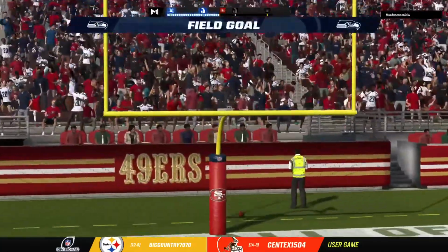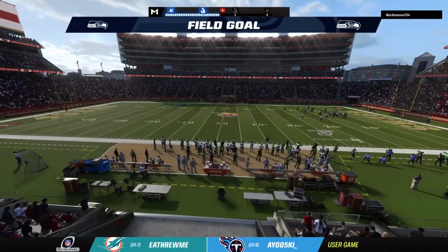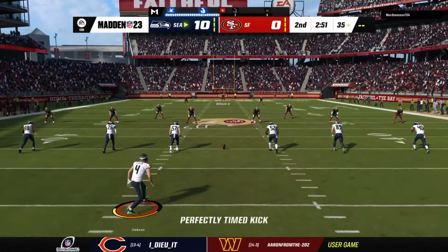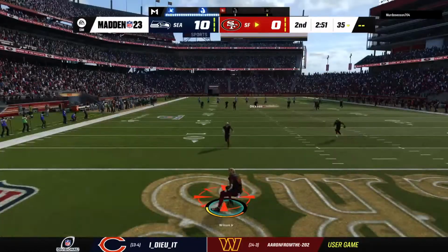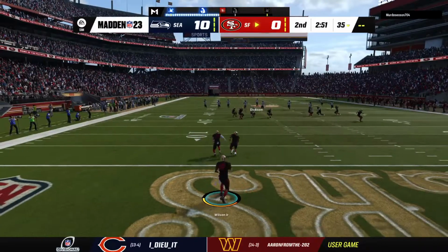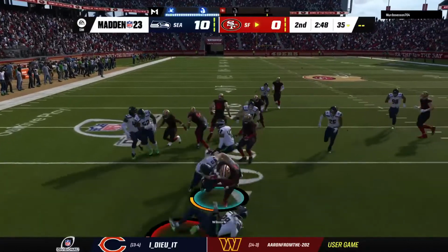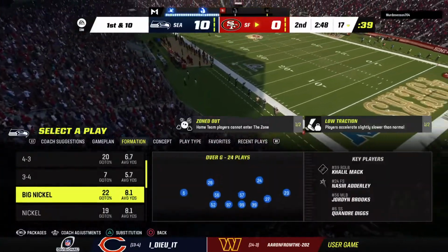Myers' kick is good, and that will extend their lead even further. So that one on target, and it adds to this first half lead. And maybe we're too early to worry too much about 1-score lead, 2-score lead, etc. But this is where you kind of start banking those points that come in helpful later on. From his end zone, Wilson. And no chance to get away as they'll get him down at about the 17-yard line.